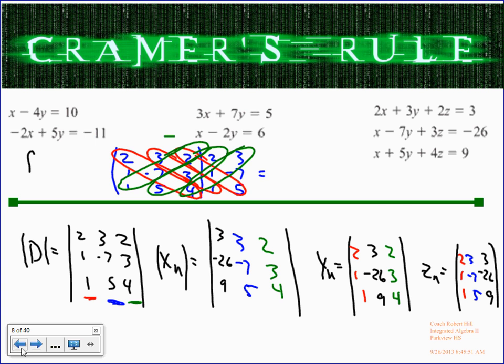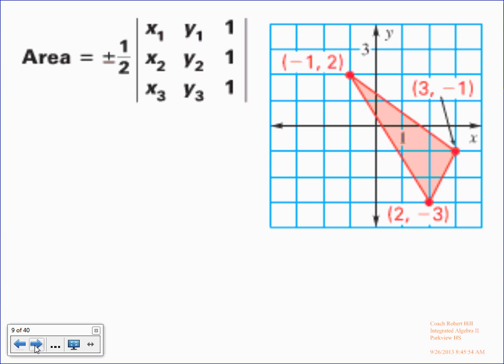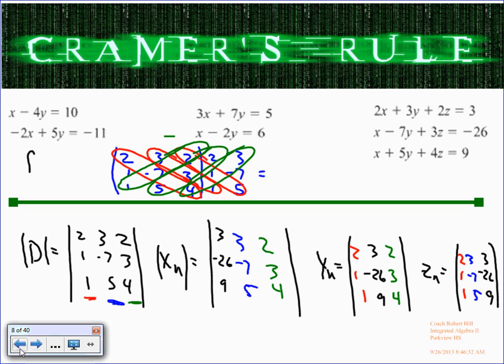Where that comes in is when we did this yesterday. Remember, we said, or excuse me, whatever day that was, Tuesday. A usefulness of 3 by 3 matrices is to find the area of a triangle. Again, in my 7th period class, somebody said the answer to this area was 0. Is that possible? No, you've got a mistake. Somebody in another period class said the answer was a negative. No, that can't be true either. Remember, when it was a negative, you multiplied by negative 1/2. And when it's a positive, you multiply by positive 1/2.